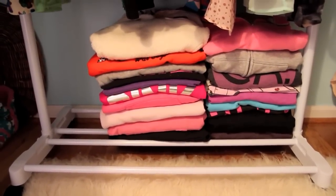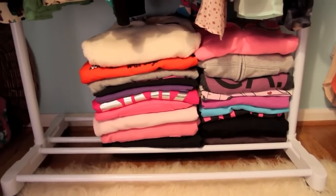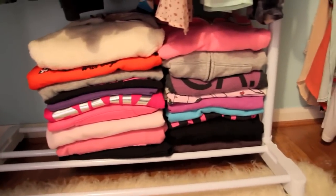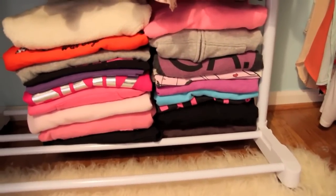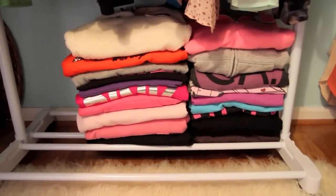At the bottom of the rack is where I keep all my sweatshirts. I don't like to hang them up since they're just sweatshirts, so I just keep them down here. Over here I have the ones that don't zip up — more slouchy, big sweatshirts. And then I have some of my Victoria's Secret sweatshirts, ones that do zip up, and some of my Wildfox sweatshirts — basically just two piles of them.